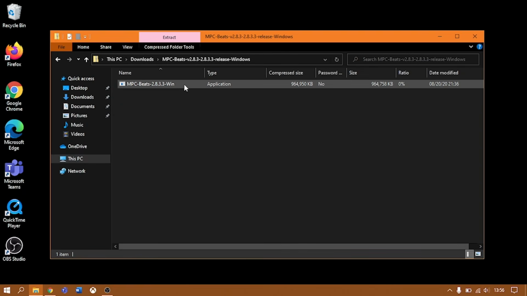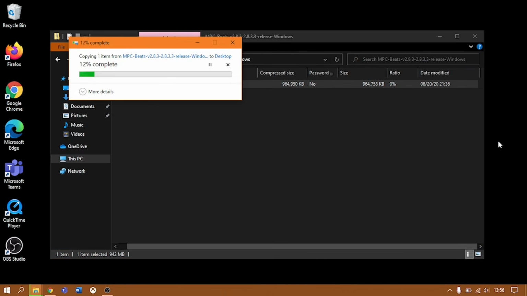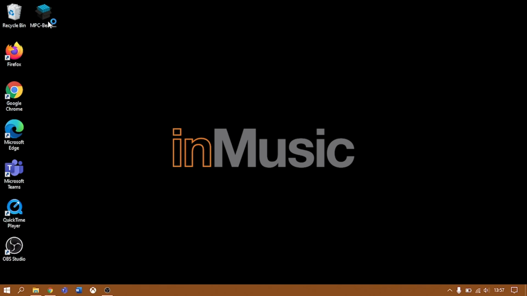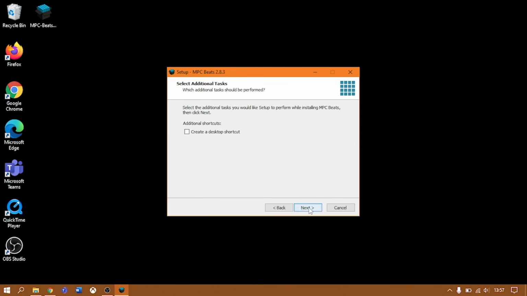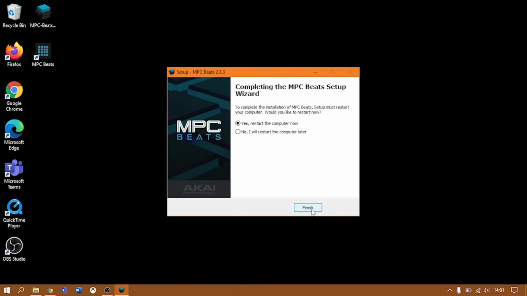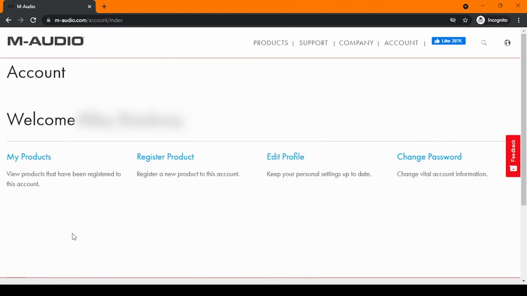If you're using a Windows computer, double-click the zip file to find the installer. Click and drag the installer to your desktop or other desired location. This is an important step because the installer can't run while it's still in the zip file. Then, simply open the setup wizard, complete the prompts, wait for the program to finish installing, then restart your PC to complete the installation.